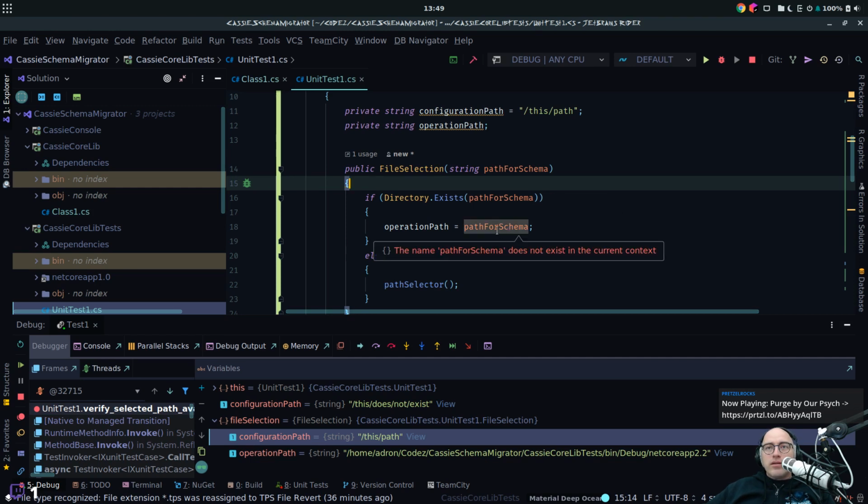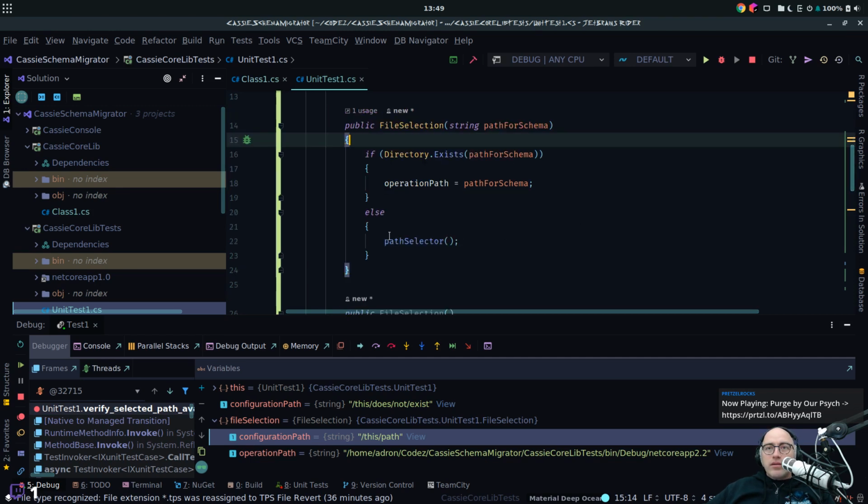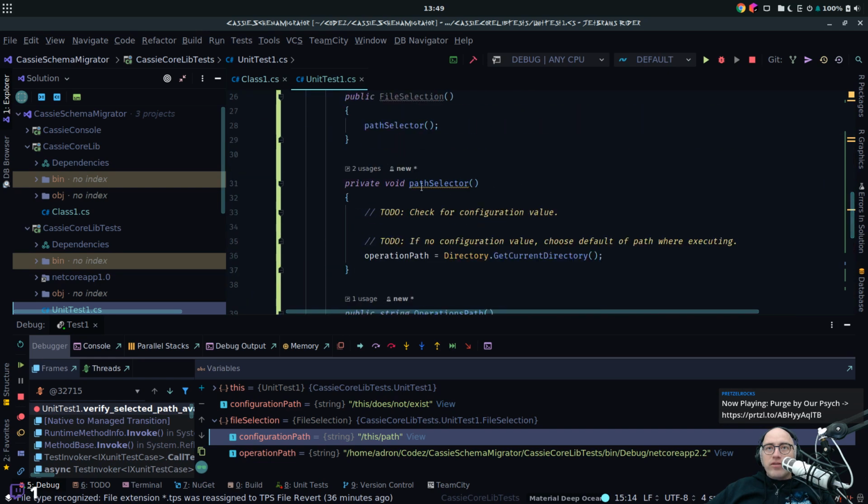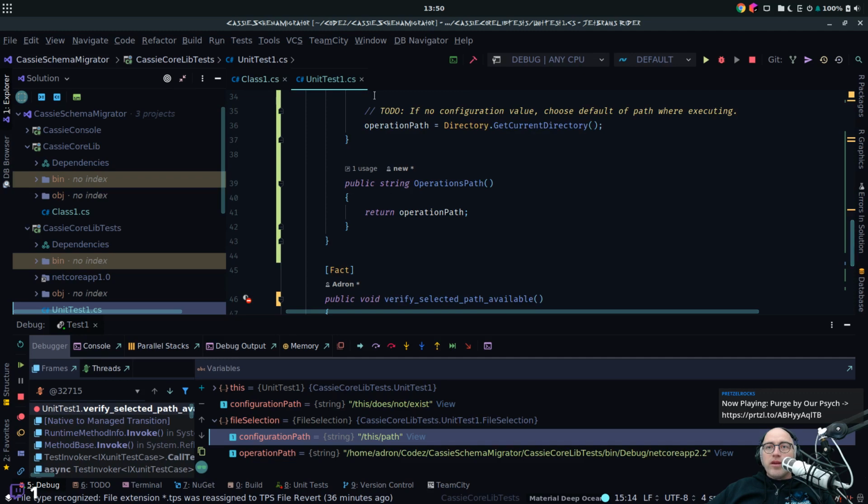Okay. Right, because it moved down to path selector, right? So we should be getting that. Clearly I hadn't written C# in a long time. Oh, but not executing from there. Current directory. The other question is, can I even get the current directory when I'm running a test?